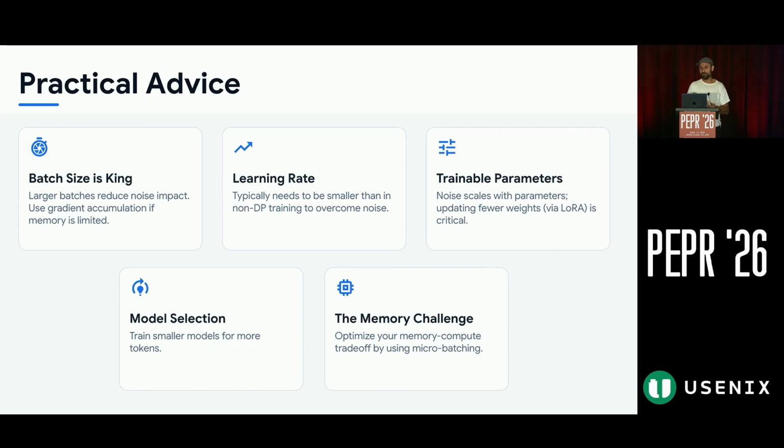The other thing I want to mention is you want to choose smaller models or, ideally, some kind of parameter efficient tuning methods like LoRA. This reduces the number of trainable parameters that you need to update with your DP guarantee, and that dramatically helps with utility as well. The last thing I want to say is that training with DP can have additional memory challenges, and there are a lot of techniques in JAX Privacy, like micro batching or gradient accumulation, that can help you with that.